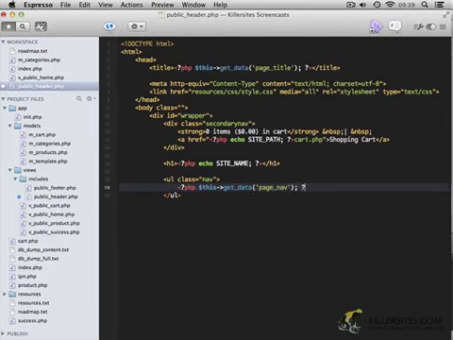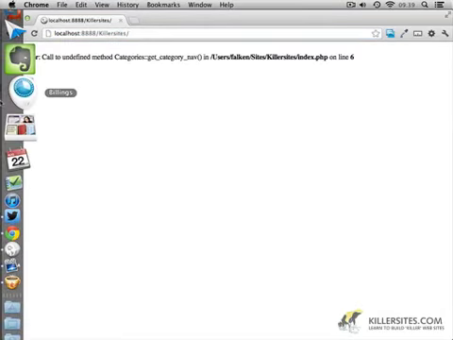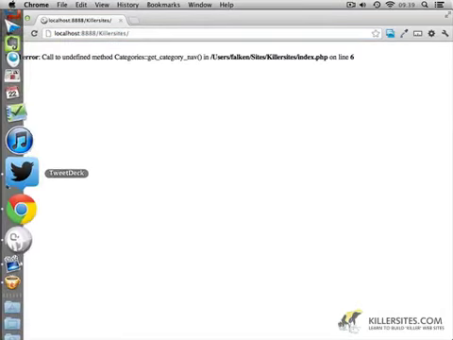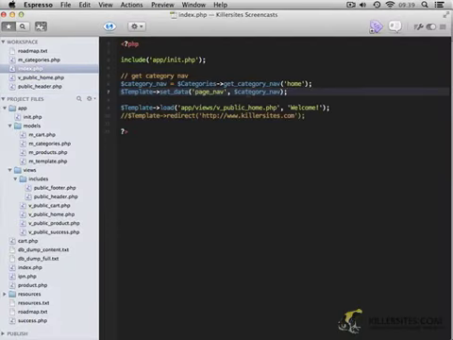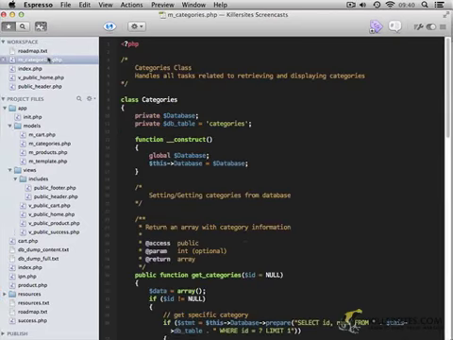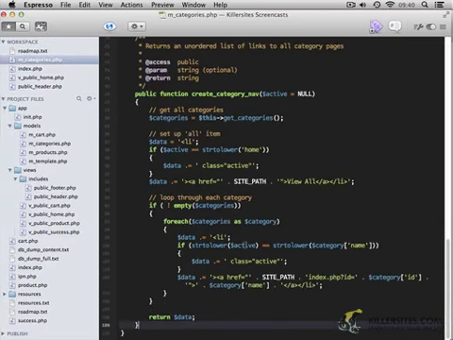And let's test this. Hopefully everything will work fine. Get cat. Oopsie, misspelled it. I'm sure you already caught that. So what I did is I called it create category nav.